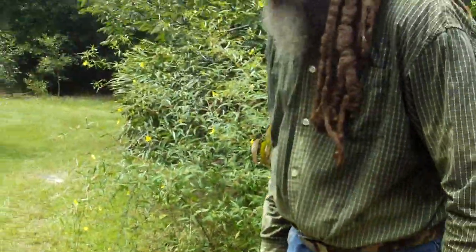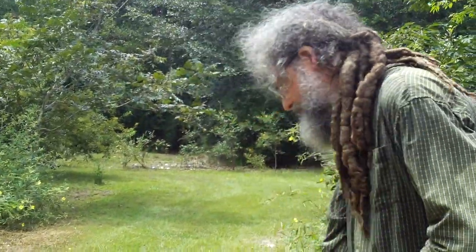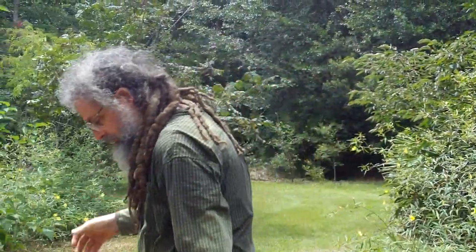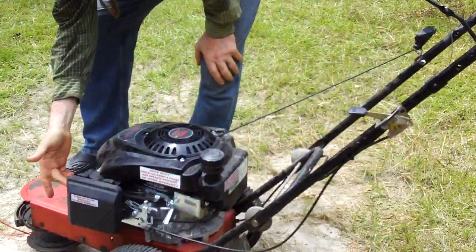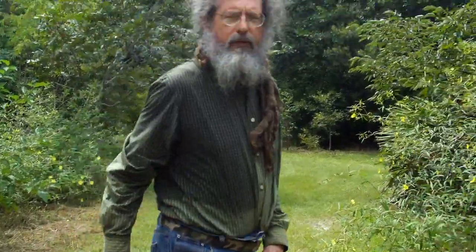I'm going to go ahead and start this just to show off that it will start. So the Franken lawnmower is born. Yeah, well, all of them are, because I had to, it's like all of these.